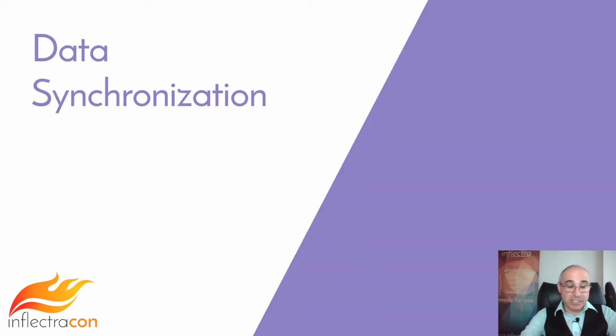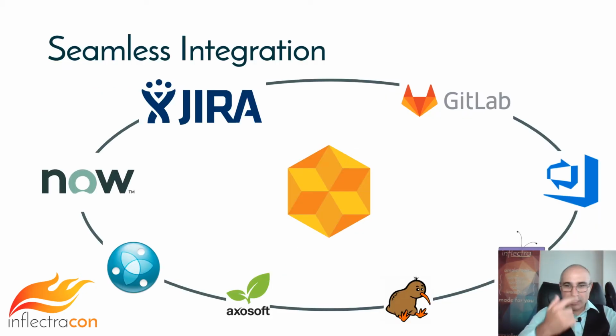So how does data synchronization work? I'll be showing it to you live in the application after the slides, but before we do that, I think it's worth giving a little bit of an overview to see how it works in concept. So, as I mentioned, the idea is Spira Test, Team, or Plan acts as your hub to all these different tools. So all those different tools use our data synchronization framework and can synchronize their requirements and defects with Spira. And different projects can use the different tools. So you can have one project using Jira, one project using GitLab, one project using Azure DevOps, one project using ServiceNow. So that way it becomes a centralized hub. And then you can use our program and portfolio views to view the progress and status of all the work going on and view the issues and the requirements across all of the different products in that program.